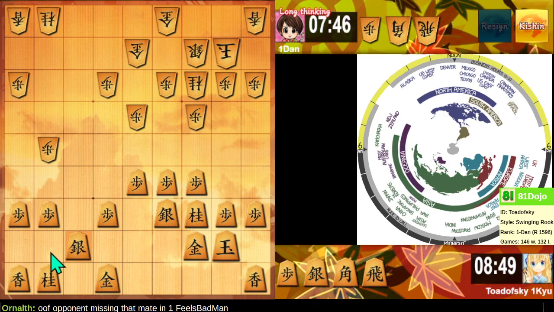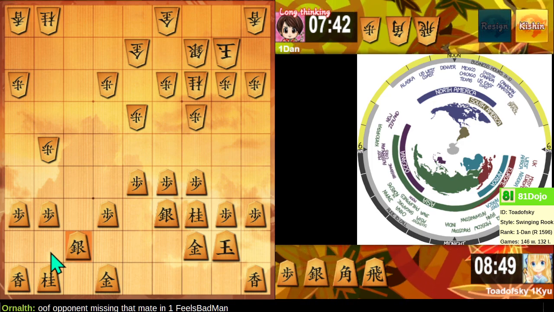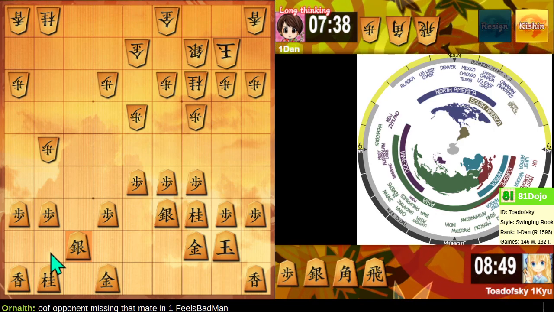They have a bishop drop. I don't know what's going on. I'm pretending that I know. I guess I can move the knight out and bishop drop and try to attack the... Well, this is a weakness.